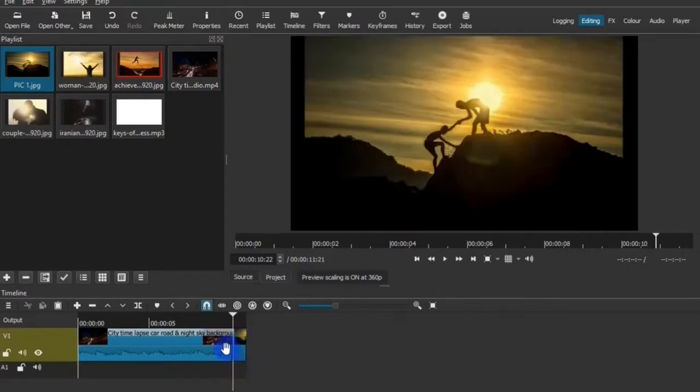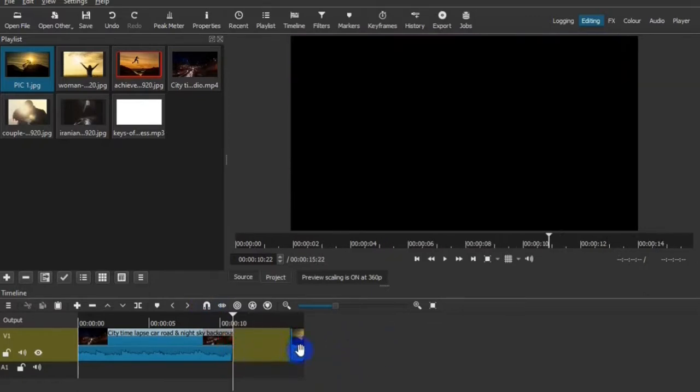So if you observe, you see that the picture snaps against the object right here. That's because I have this snapping tool on. So if I turn off the snapping tool, I'm going to drag this out a bit. If I try to make this picture sit against this video right here, you see that it doesn't snap when I get closer to it. That is because my snapping tool is off.